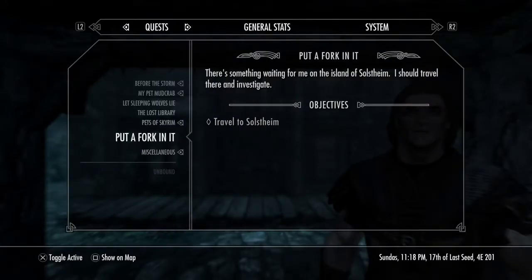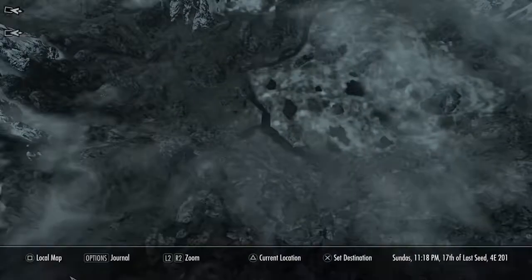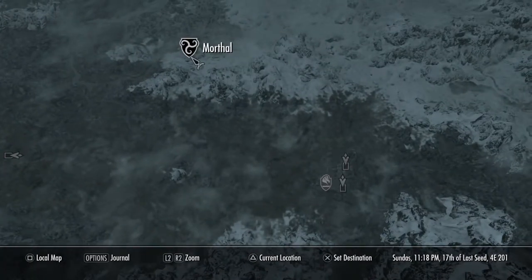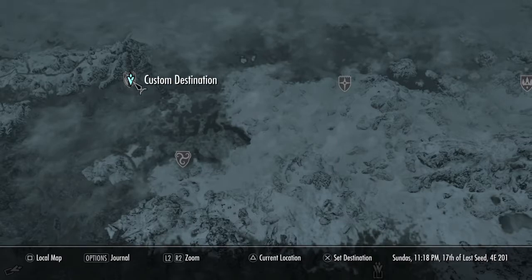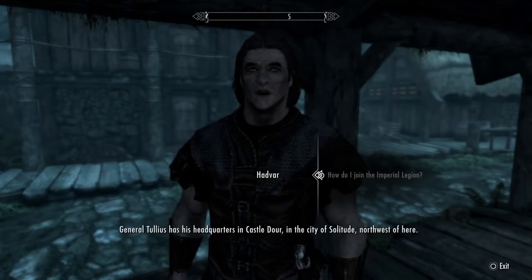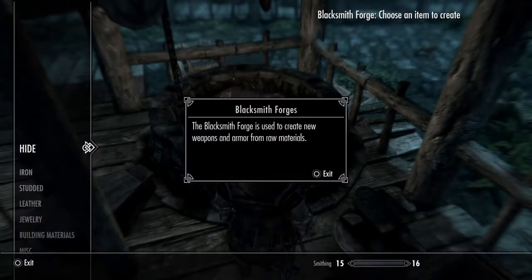Okay, so first things first. Just so that way we have it. Ah, here I am. Holy. Sharp. Keep your guard up. General Tullius has his headquarters in Castle Dower, in the city of Solitude, northwest of here. Yep, I got it.